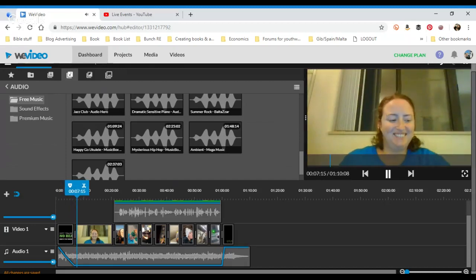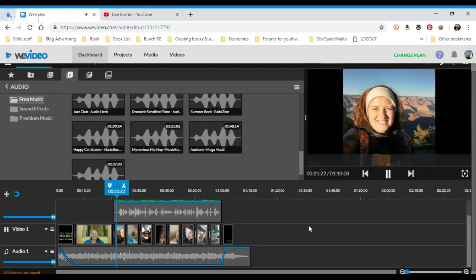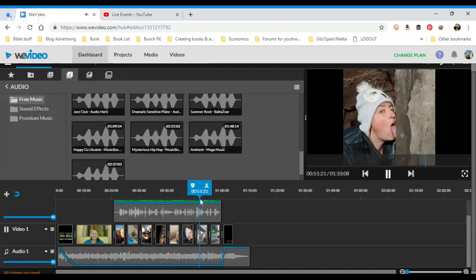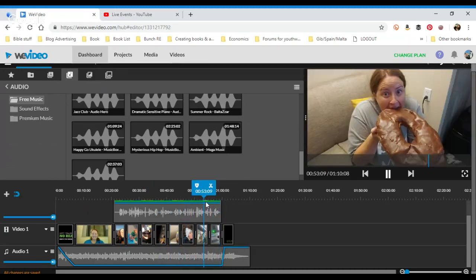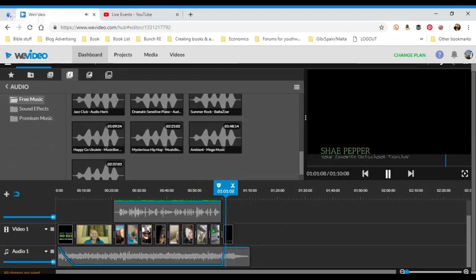So our music ended right there at our transition. Then I'm able to talk. Then I'm going to shift over a little bit so you can see this part. Then you can drag it to the end here. Using this slider, you can drag to any part of the process. And there comes our music once again.